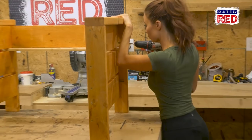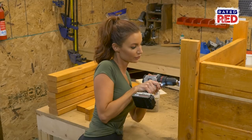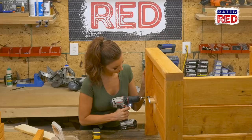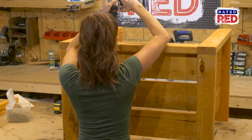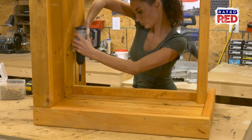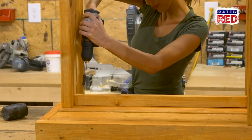Next, use three 25-inch 2x6s for the back of your chair, and a 25-inch 2x6 and a 2x4 on the front. Once you have your boards attached, use a 25-inch 2x4 as a cap on the back. Now using the 2x2 pieces, attach them to the inside arms at the base of the 2x4 that you've attached to the front.